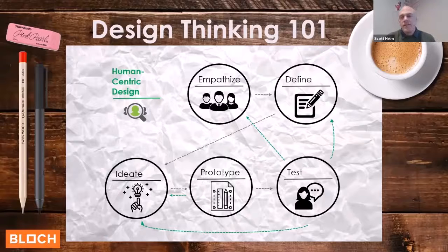One problem with the old approach is that all these processes — empathize, define, ideate, test — take up time and resources. Think about the programs you've all built: they cost money. Think about a fundraising event and how much time and money goes into putting it together. How great would it be to test pieces of an event in prototype form before you roll out a brand new way of doing things? Much less resource investment and more confidence that when you put the whole thing together, it's going to work.